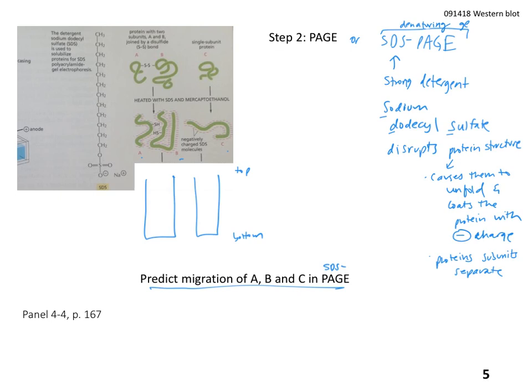Okay, so basically we can see that the longest of the three polypeptide chains across here is B, so that one's going to be in the most extreme position closest to the top. The shortest one is A, so I'd put that one down here, and then C looks like it's in the middle. And this would be predicting the migration in an SDS-PAGE.